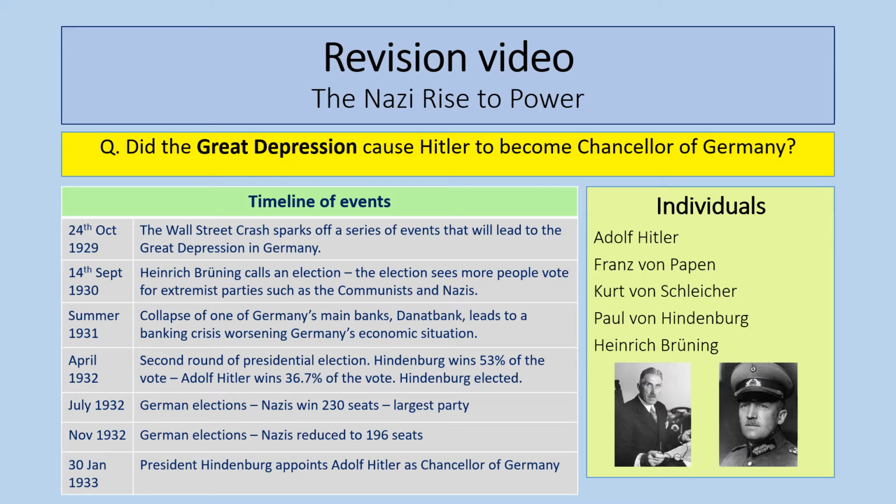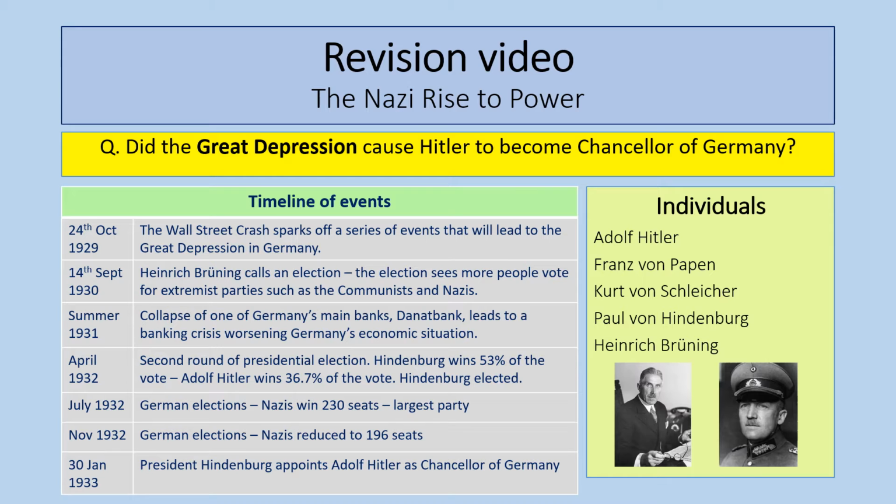First off, the Wall Street crash is a very significant event in all this, leading to the collapse of the Weimar Republic and helping the Nazis to start to build their power base. We also have the election in September 1930, which is really crucial. Heinrich Brüning, who was the Chancellor, didn't have to call an election at that time, but he chose to, and this election was decisive because it very much changed the composition of the German Parliament, the Reichstag. The Nazis won 107 seats, which is a huge jump from the 12 seats they had in 1928.